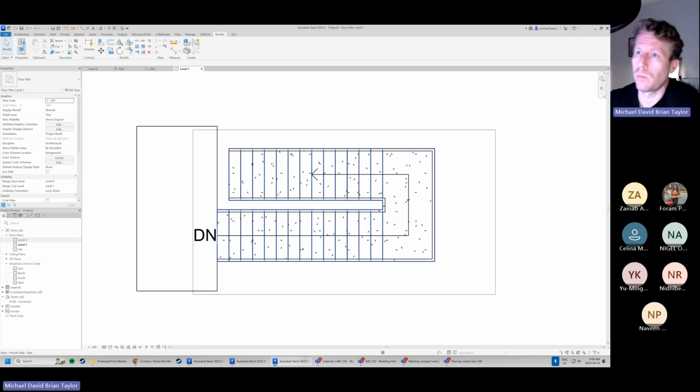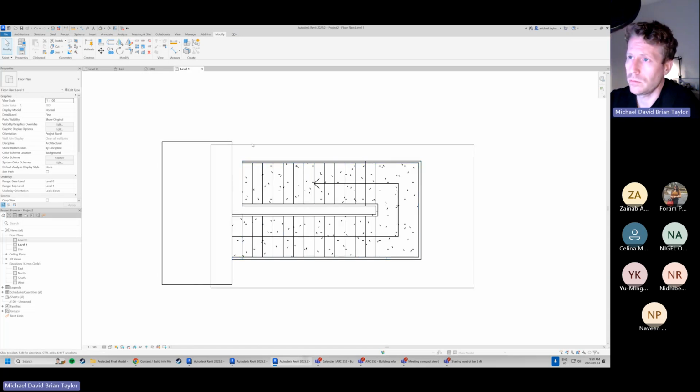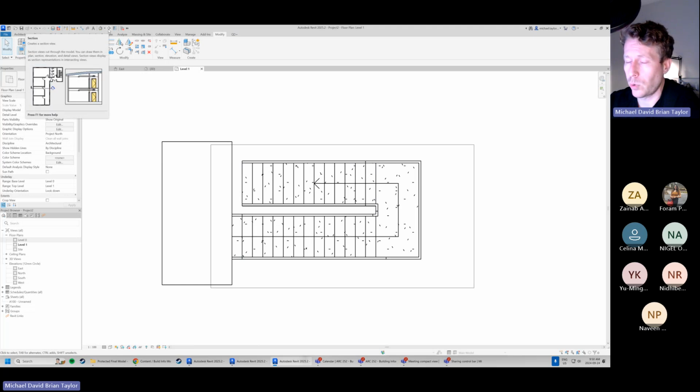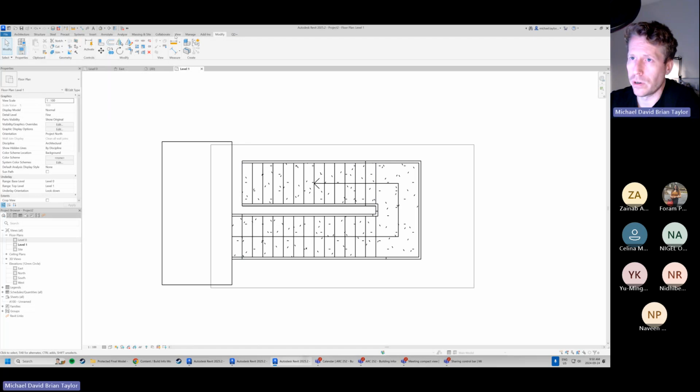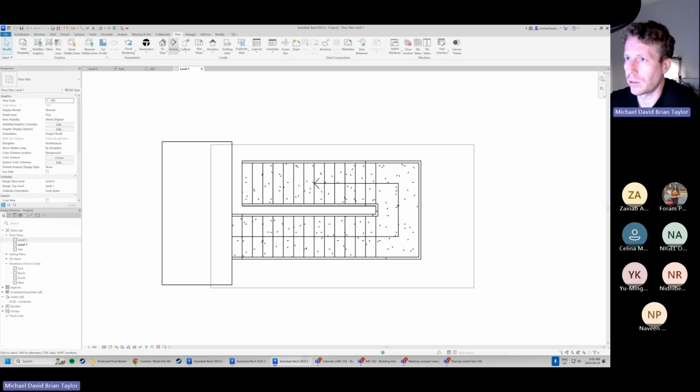Oh, you know what? Why don't we do one more thing? Let's draw a little section so you can see what this might look like in section. If we remember how to draw sections a couple different ways, we're getting a little ahead of ourselves here. But the section tool, there's a couple different ways to get that. We've got the quick access toolbar at the top here with our little section tool, or we can go over here to the view ribbon, and we've got a little section tool here.